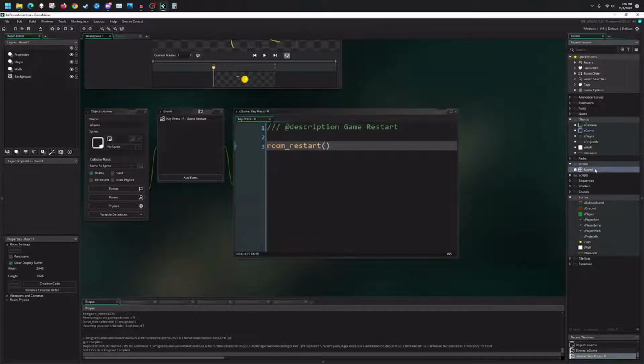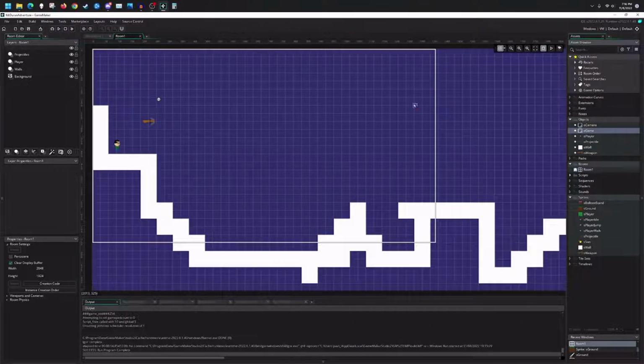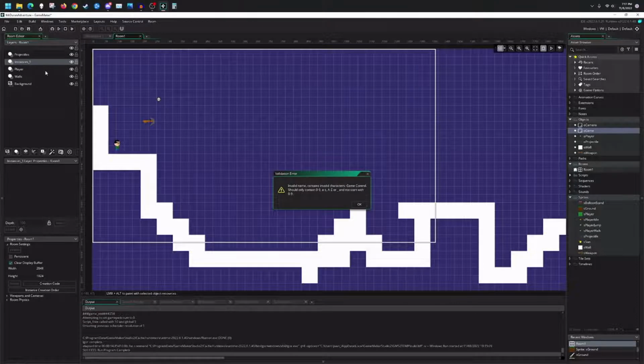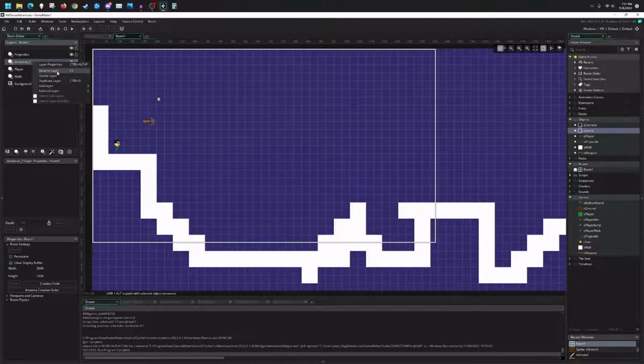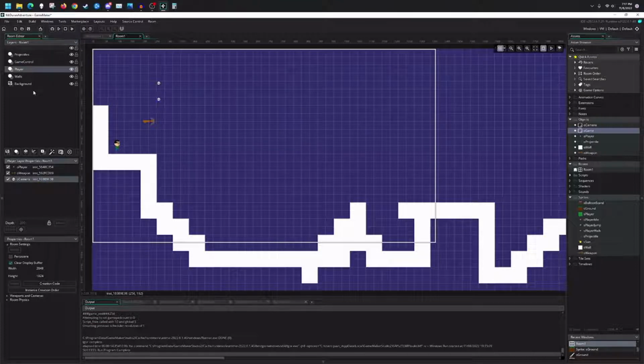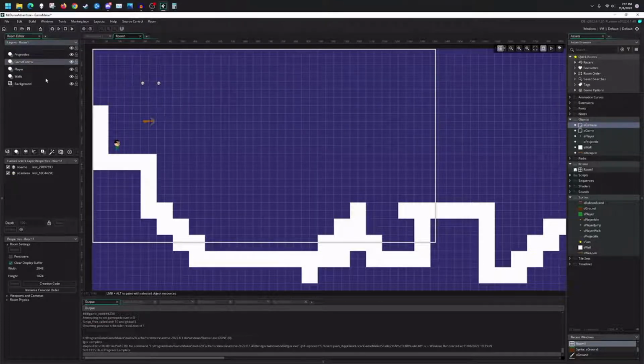Now I can go into my room and place my game object here. I need to make sure I'm in the correct layer. While we're at it, we might as well create an appropriate layer to hold many of these items. I'm going to create a new asset layer and rename it to game control. Actually, you can't have spaces in there, my bad. Game_control. So we'll have the game object, and I'm going to pull the camera out of here and place it inside of game control, so that I can see the player there, my game control is there, and it's better organized.